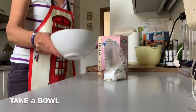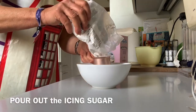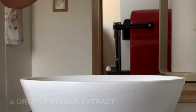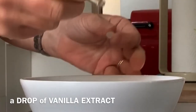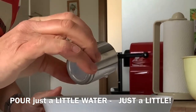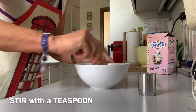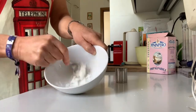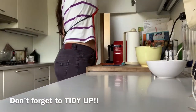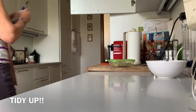Take a bowl, pour out the icing sugar, take some vanilla, pour in a drop of vanilla extract, and pour just a little water, just a little. Stir with a teaspoon. Stir into a paste. Don't forget to tidy up.